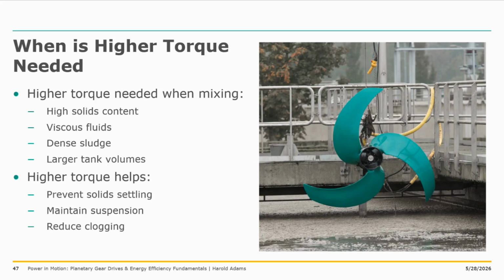All right. So we answered the how. Now we'll talk about when higher torque is needed. So we'll first attempt to resolve the where. Where is higher torque needed when mixing? Very first application would be somewhere where a client is experiencing a high solids content. This could either be in an influent pump station or a pump station prone to heavy fats, oils, and grease buildup. The second is if we're trying to mix heavy viscous fluids.